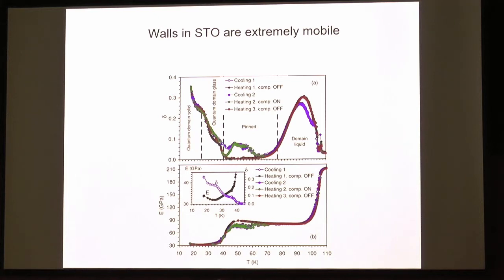And then you go to low temperatures, and here around 40, actually it starts at about 46, the damping goes up, and there's a further collapse in the bulk modulus. This comes because now the domain boundaries are not moving individually, they're moving collectively. They all hold hands, so you have lots of needles, and it's not that one needle goes forwards and backwards, all of them go forwards and backwards, and that's exactly this idea of having a complex landscape where they all slide over them. In this area, we call this the quantum domain glass, and here's a domain solid, because now the domains are all collectively going together.